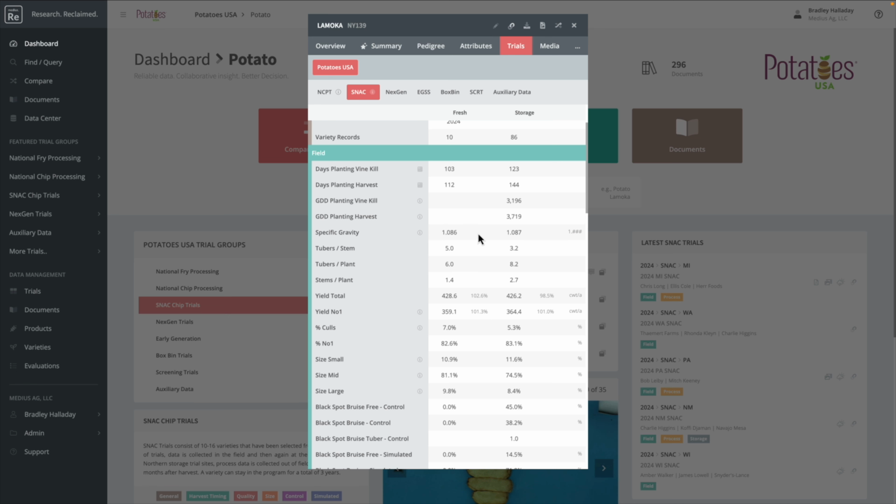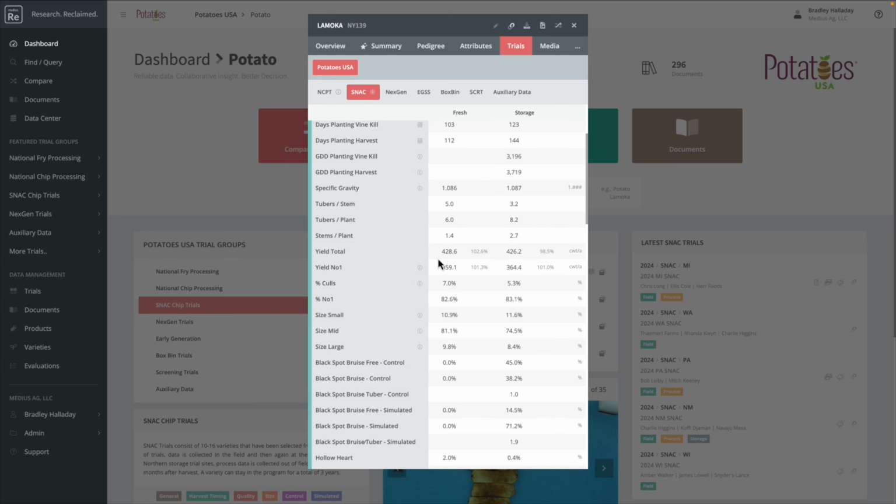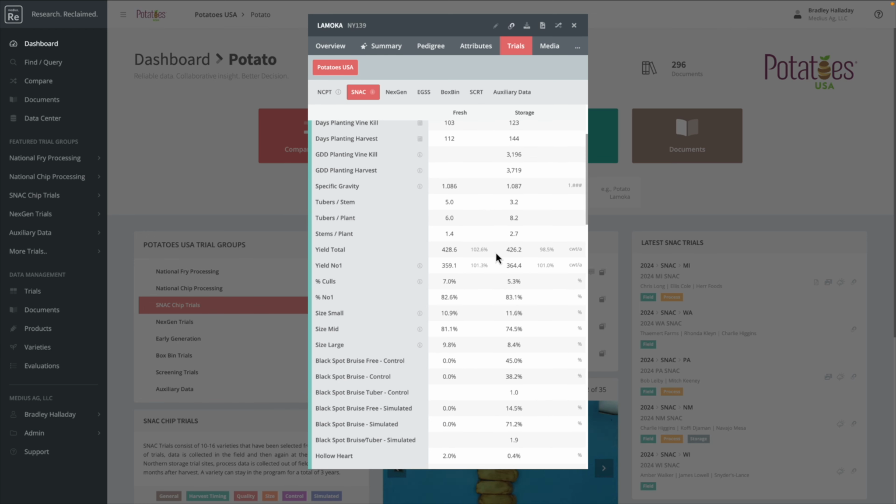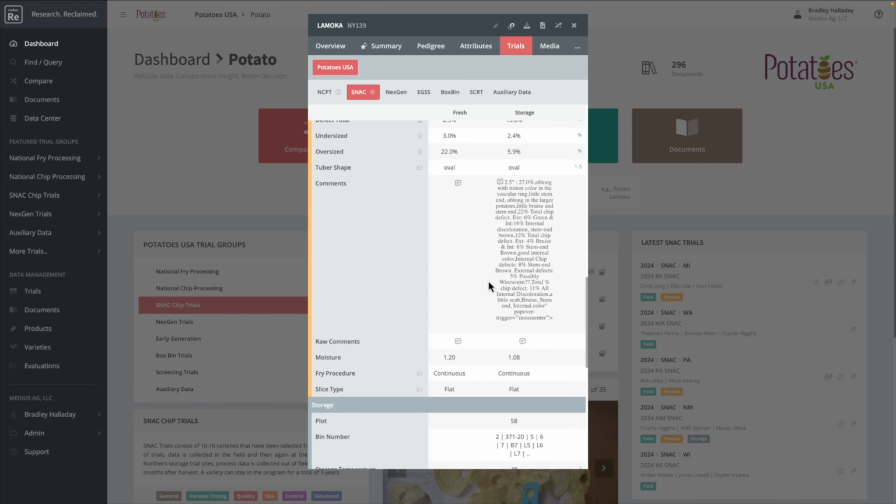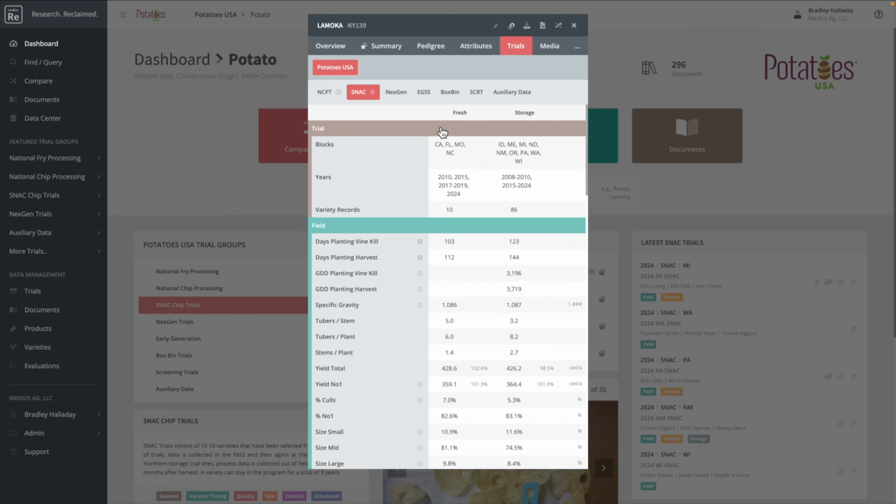If you want to dive into the average of one of these values, just go ahead and click on that, and it will show you the breakdown of that information for you here, trial by trial. And then you can see in some of these data fields where it's relevant, there'll be a percentage shown next to the absolute value. This percentage here is a total percentage of the trial mean. So how has this variety performed compared to the other varieties within all of the trials that it's been a part of? That can be helpful for understanding. So you can see all of that information is available here.